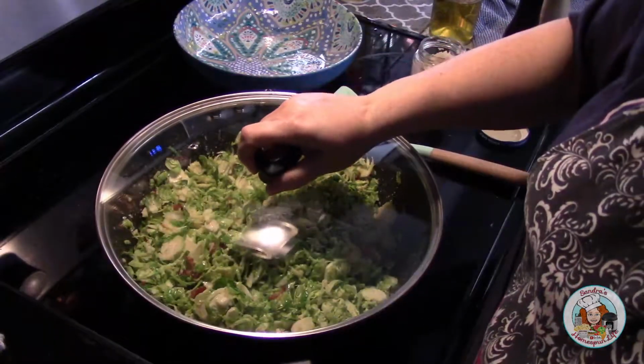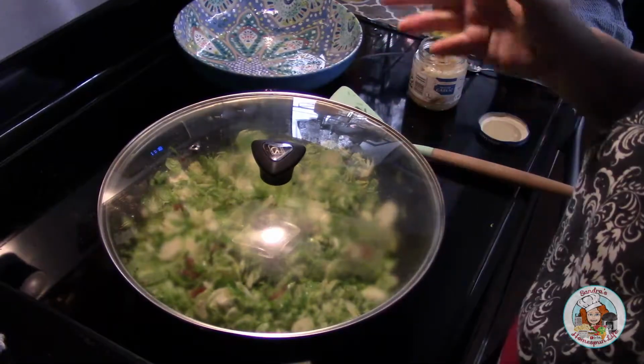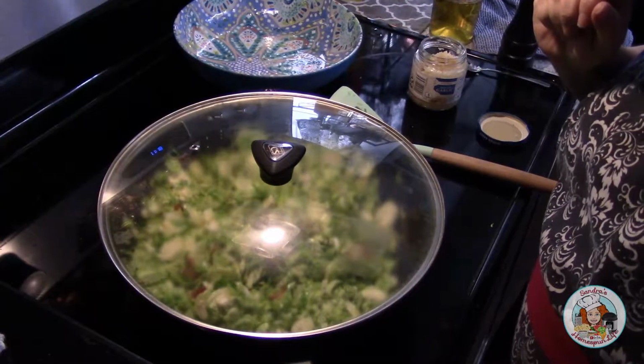I'm going to place the lid on here and allow the Brussels sprouts to cook until they're nice and tender. And I will stir them occasionally so that they all get evenly cooked. And once they're done, I'll bring you back and let you see them.